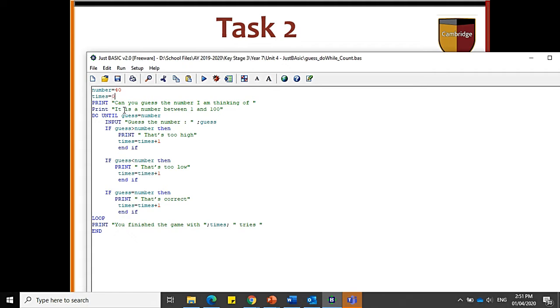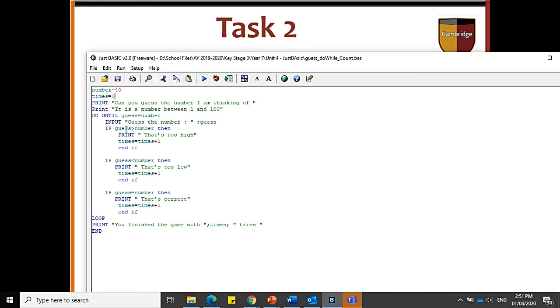So now here, the same thing, we will have do until this is the condition: if guess is equal to number. Now in this case, I'll change the number, which is 40.